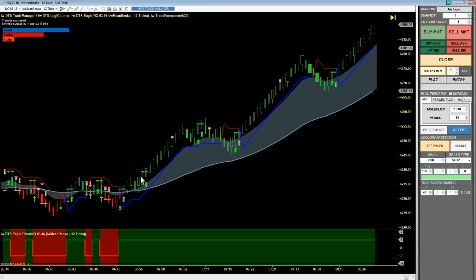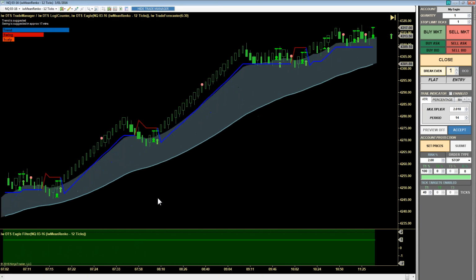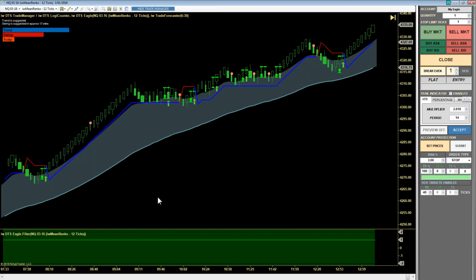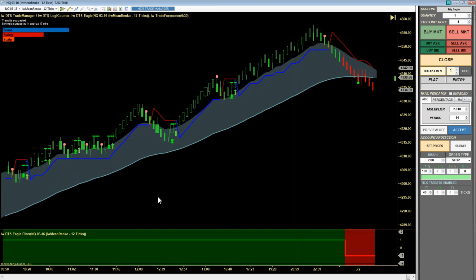Here too, one of the higher quality signals that you get with the Eagle is the trend change signal. So when your band changes direction and you produce an all in sync signal, so we've got our bars are green, our band is bullish, our ATR filter is bullish, our filter is green. That's a high quality signal. And you can see we had some exceptional follow through on that signal yesterday. Had you bought it out of the open and just held on to it, what a ride that would be.